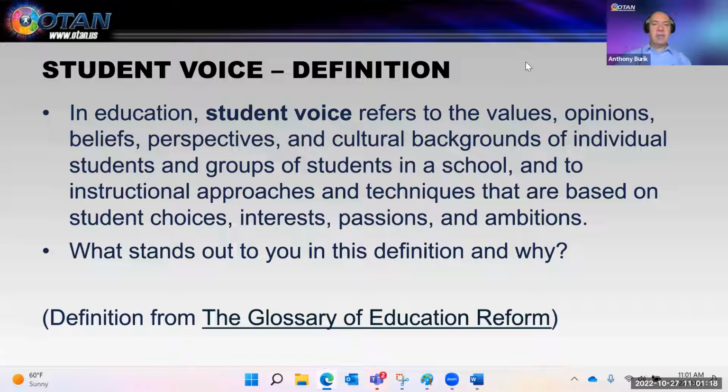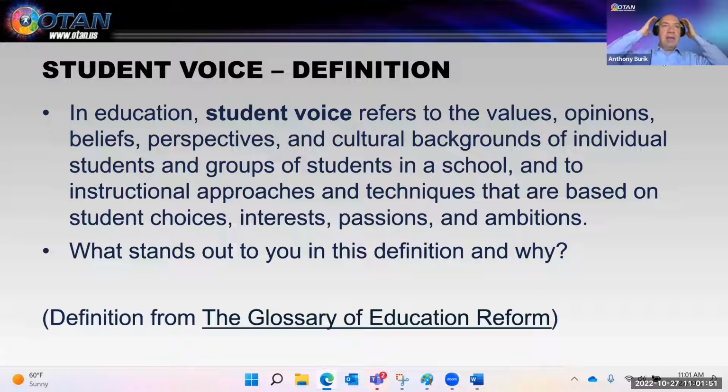You know, I'll just say the thing that stands out for me actually is right in the middle of this definition, the instructional approaches and techniques. So as a teacher, as an educator, I kind of zeroed in on this part of the definition because again, it gives me that opportunity to reflect on my own practice and think about, does my instruction invite student voice in?